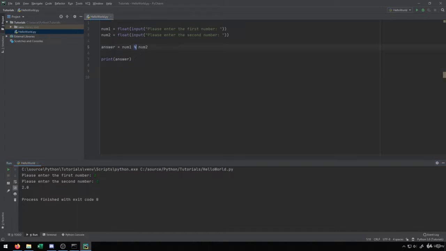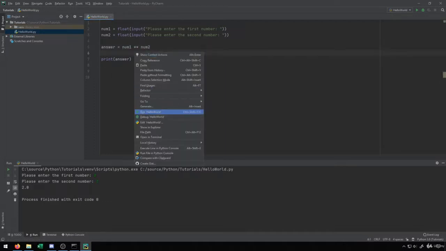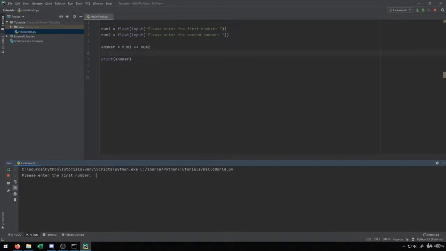One other type of operation that you can do is an exponent, which is using 2 multiplication signs. I mention this one because a lot of people will often try this. This is not exponents. This is actually, I believe, bitwise XOR, I think. So that's not exponents regardless. Exponents is done with 2 multiplication signs like this. So just keep that in mind. Again, an example: if you want to do 2 to the power of 3, you'll see it gets us 8. So that's an example of that.